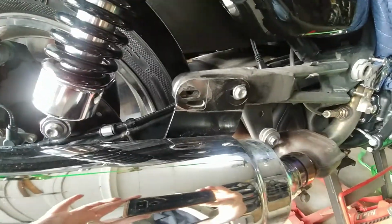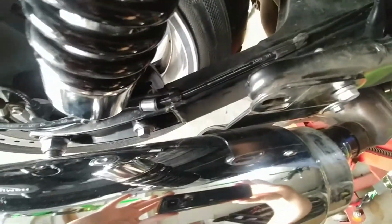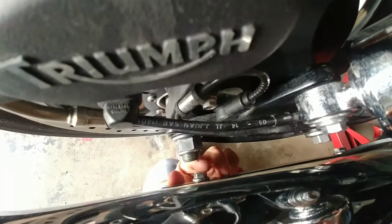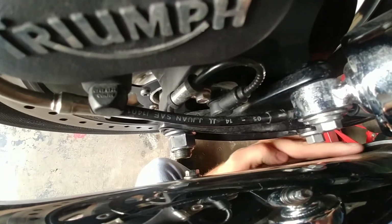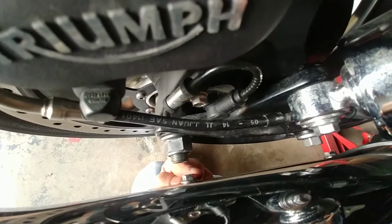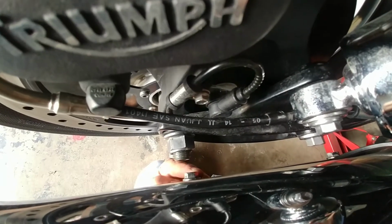So, whoever that genius person was on the forums, that's awesome. So yeah, there's the bracket. It's up and around down there somewhere, and we can still get to the bolts. Let me slide in here a little bit. Where are they? Oh, right there. I don't know if you can see my finger or not. Yeah, there we go. There's the one, and some other ones over here somewhere. Right there. So they're easy to reach with your wrench to snug them up fully.